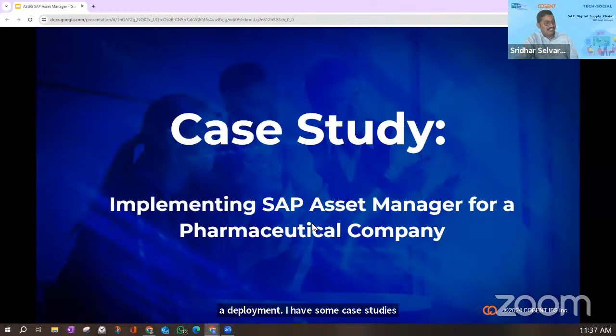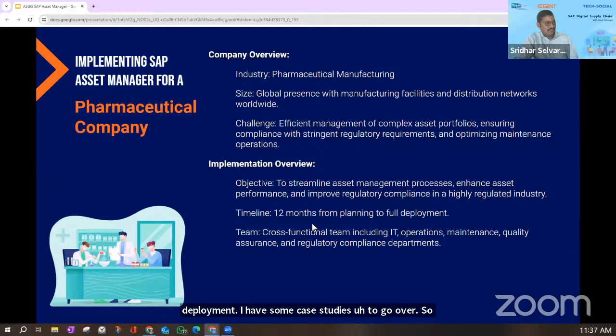So one of the pharmaceutical companies we deployed, they have a global presence with manufacturing facilities and a distribution network worldwide. The company runs in almost all the countries, one of the top 5 pharmaceutical industries. I worked on that project.